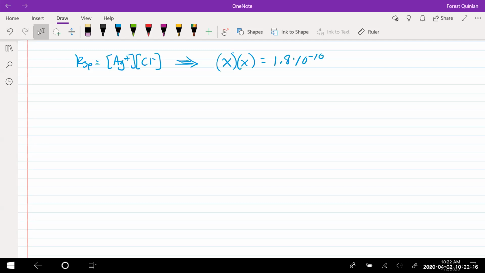So the process here is exactly the same. It's just that your value might not be 1.8 to the negative 10. It might be something different, maybe to the negative 13 or something. It could be even less. Maybe you have something that actually wants to dissolve it. At the end of the day, the X is going to be, I believe, 1.34 times 10 to the negative 5.